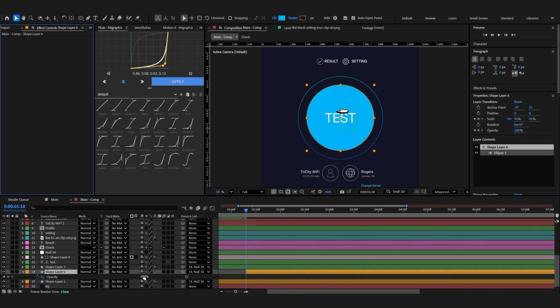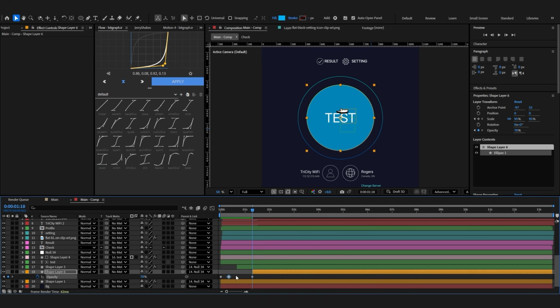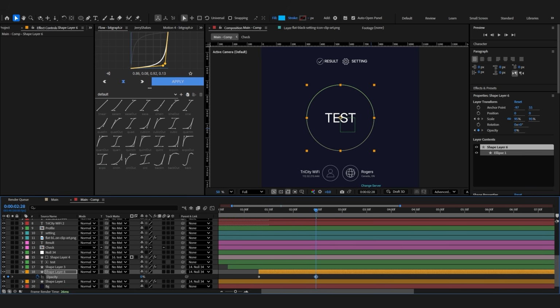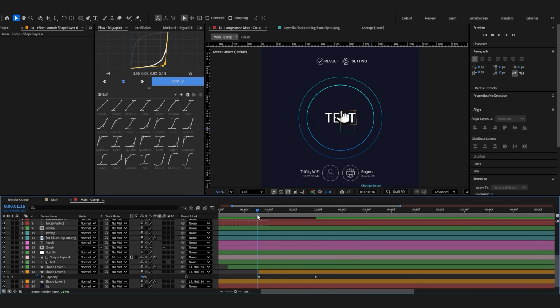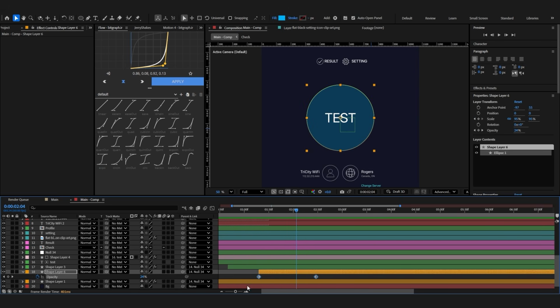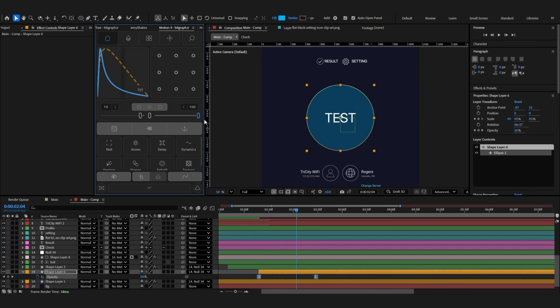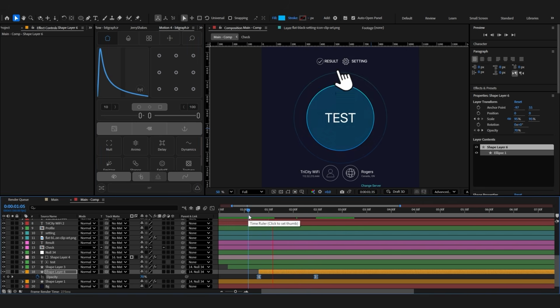So then I can turn down the opacity to something around 70 and easily do a keyframe for the opacity, but I don't need the one before that, right? Because it's a new layer. So I can easily play with opacity and turn it down to 0 somewhere around here. So we're gonna have some click animation down here. Exactly down here, I can add some graph like this to make it a little bit faster at the first and then slower at the end.